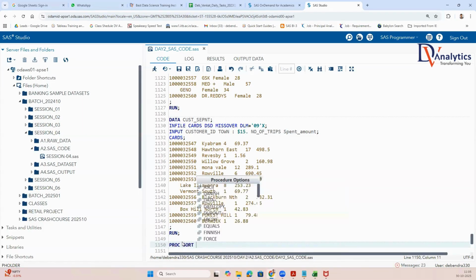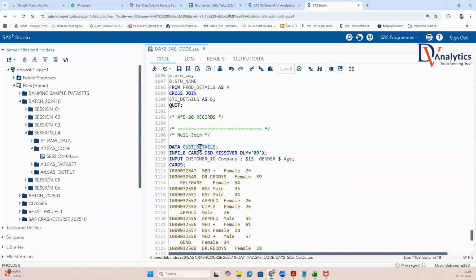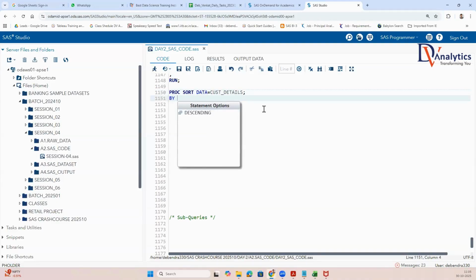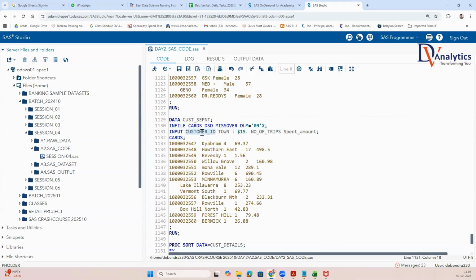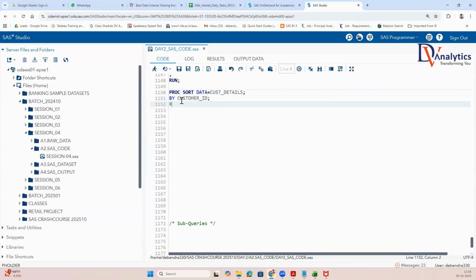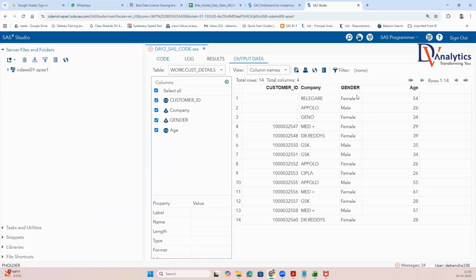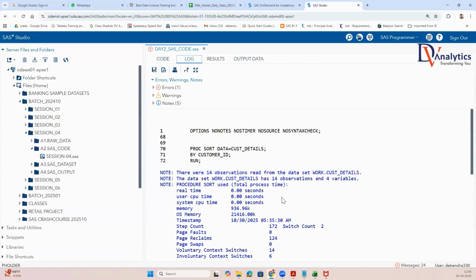Customer ID. You will say proc sort data is equal to customer details, by the field name. Both the datasets, okay, somewhere I got an error.